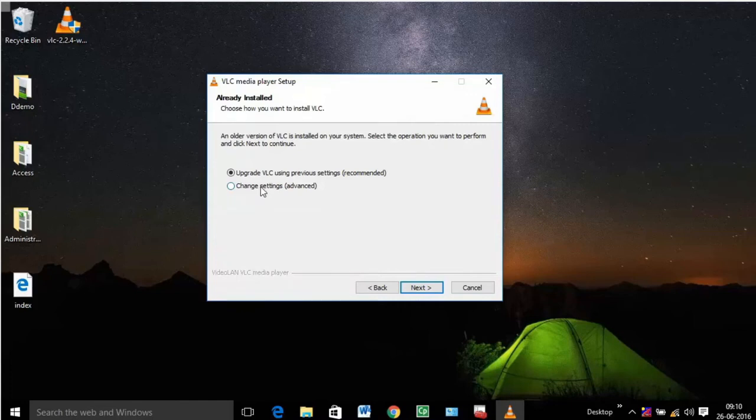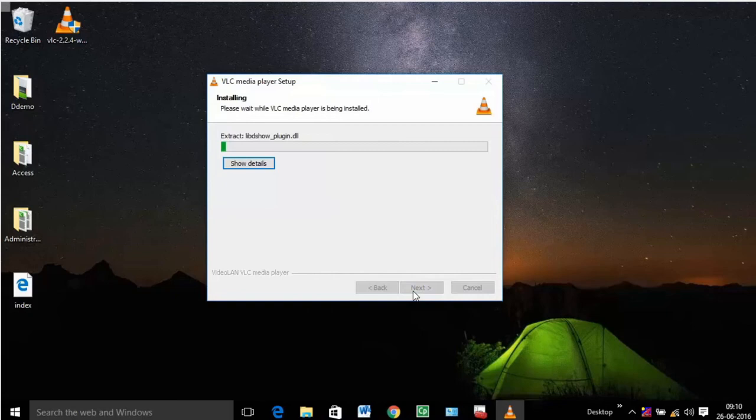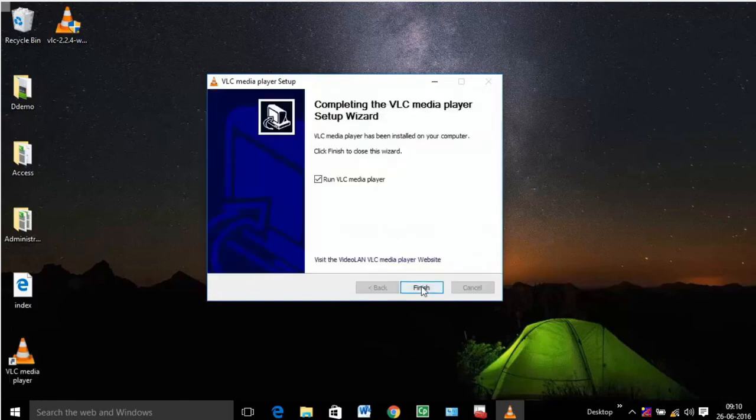Click on Next button to go forward. Language selection option will display, then choose an appropriate language and click on OK button. A license agreement of VLC Media Player will appear on screen. Click on Next to go forward, then a Choose Install Location screen appears. Specify the location of installation and click on Install button. Completing the setup screen will appear. Then click on OK button. Finally, you have completed the installation process of VLC Media Player program.